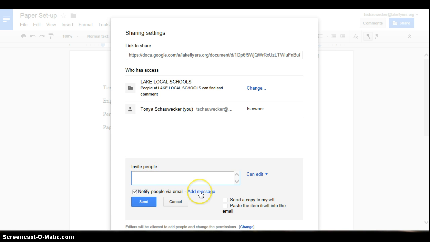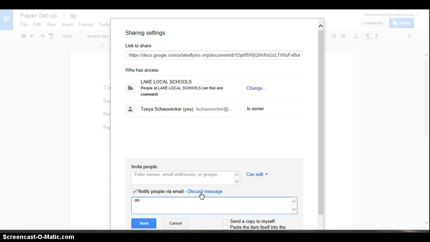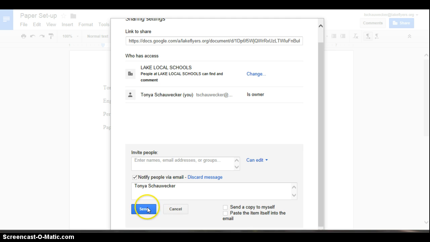and down here you can put in Tanya Schallwecker. If you do this, it'll automatically pop up my email address for you. Okay. Then you can do notify people via email, and if you'd like, you can paste the item itself right into the email, and then you click Send.